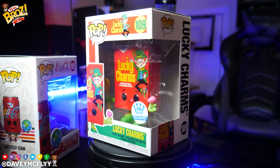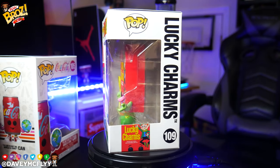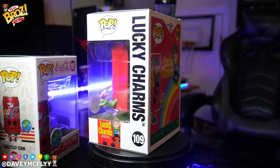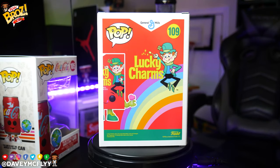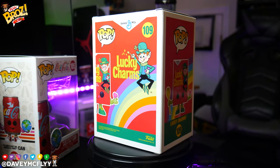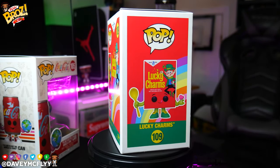Bang! Hopping into the box of Lucky Charms, bro. Now, the box is definitely dope to me. Lucky Charms Pop number 109. Look at the back. It don't have as much literature as the Coke Can, but we do got the box and the Lucky Charms man, and he holding the heart marshmallow, and that's pretty dope.